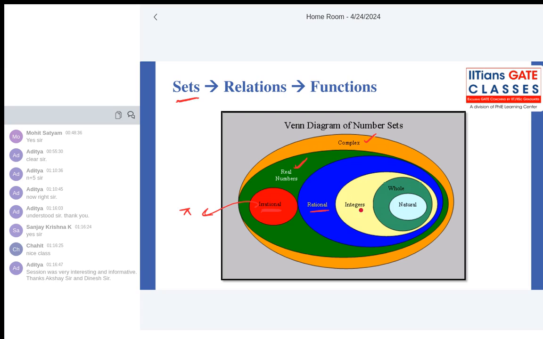Then out of rational numbers, you have integers. A rational number whose denominator is 1 is called an integer. An integer comprises negative, positive as well as 0. Then the classification is further there, where you have whole numbers. Whole numbers are a set of numbers which starts from 0 and goes on the positive side of infinity, and they are integers. And natural numbers, as we all know, start from 1 and 2 and go to the positive side of integers. Natural numbers essentially represent that set of numbers which you use for counting.